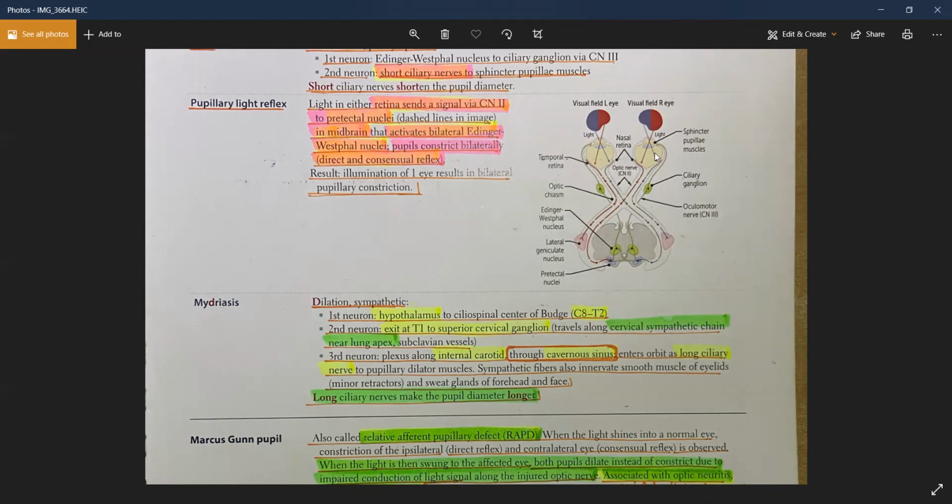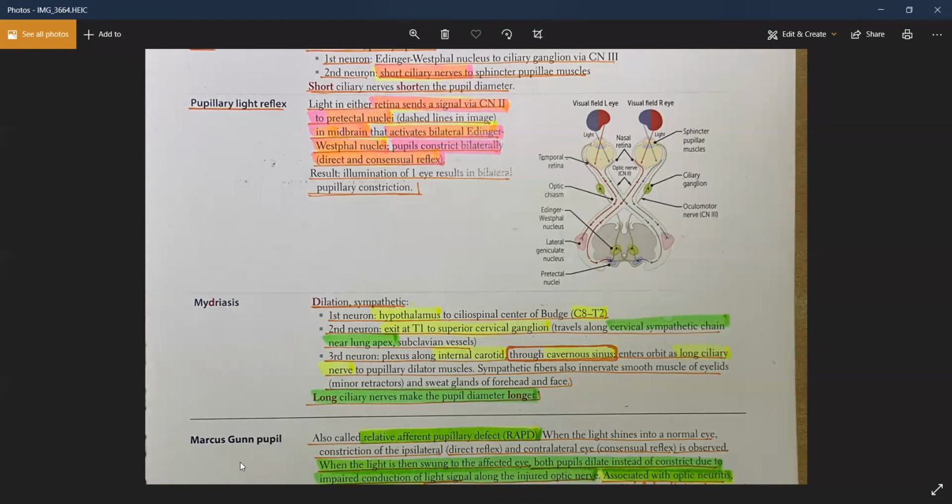Because this optic nerve cannot carry any information from this left eye. As a result, if you shine the light, it won't sense anything, you won't have any constriction. So even if you shine the light, you will have a dilation of both these eyes. And that is the Marcus Gunn pupil. Okay, you can check this defect by shining the light into the normal eye. As soon as you get this constriction, you will shine the light in the abnormal eye. And instead of constriction, you will see the dilation in both the eyes. And that's how you know that the patient is having a Marcus Gunn pupil. Is that okay?